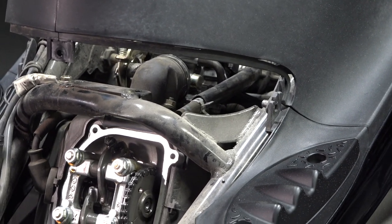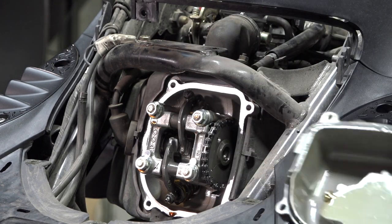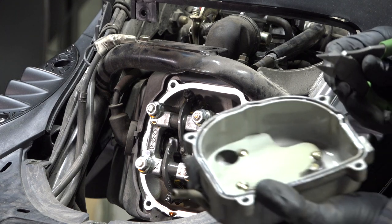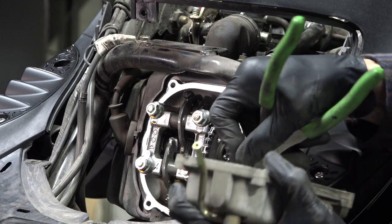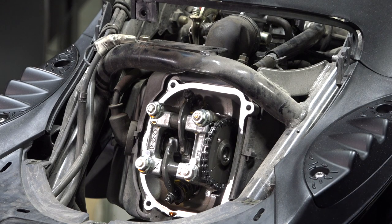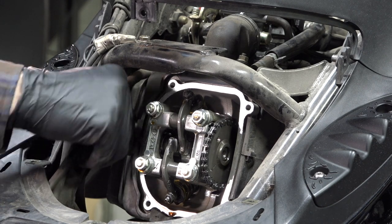Get it back up on the center stand — valve cover is off. You see this gasket here; I would suggest replacing it and I'll give you the part number when I put it all back together. To remove the gasket, dig a little knife in there. It is possible to reuse it maybe once or twice — they get flat and start leaking. It's a really inexpensive part, so set yourself up for success. Next, we're going to get the spark plug out. On the right side of the motor is a spark plug cap, nicely located.